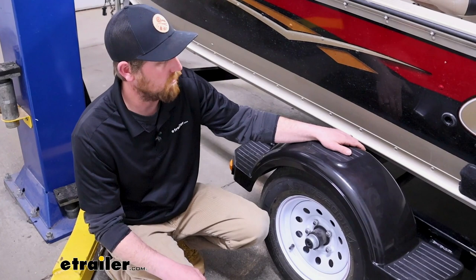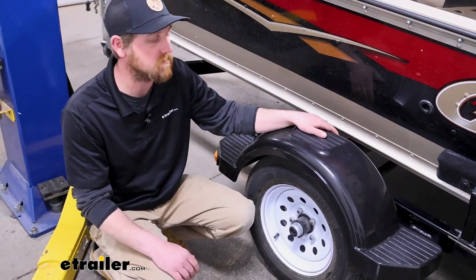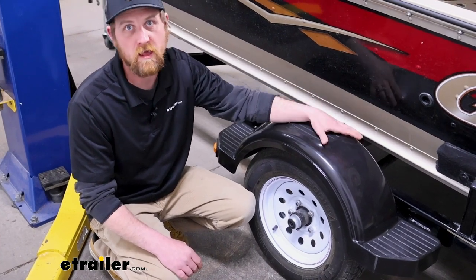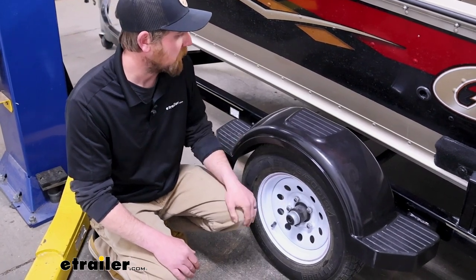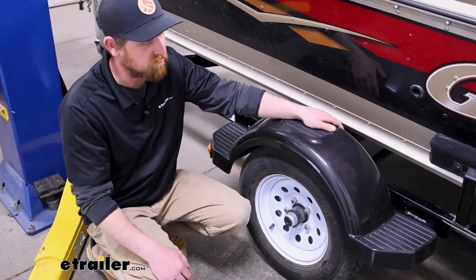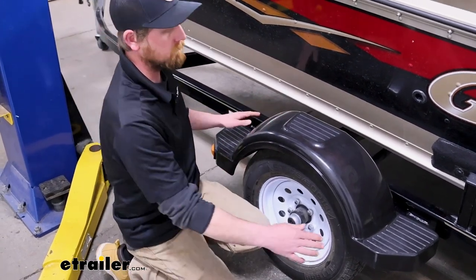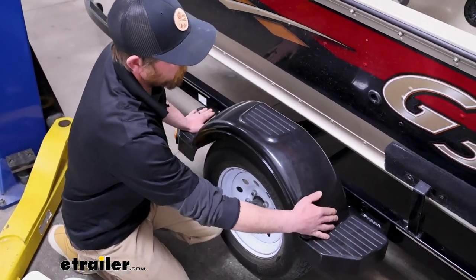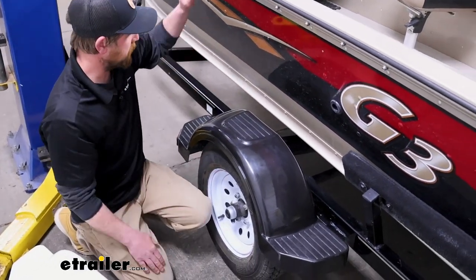These particular fenders have actually been on my boat for quite some time and I'm happy with them — no complaints. These are made from a polyethylene material, which is basically a really nice plastic. When you're going to stand on something, plastic isn't the first thing that comes to mind as being super strong. But these hold up really well, especially as long as you have them mounted upright where there's a solid platform to stand on the ends. In the middle there's no metal or steel holding it, so that would probably be the spot most likely to be compromised.